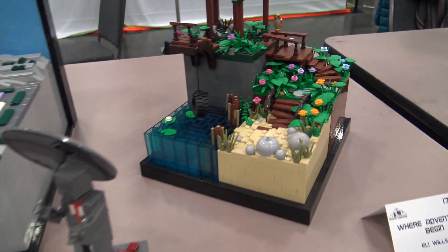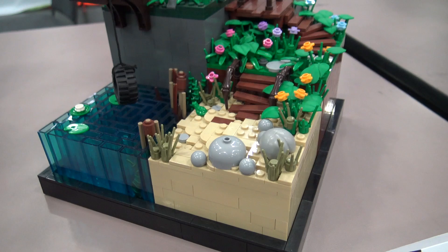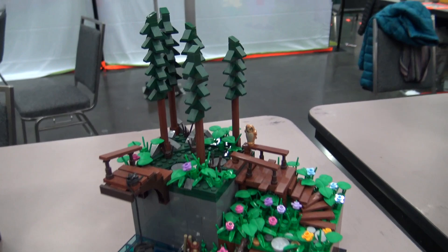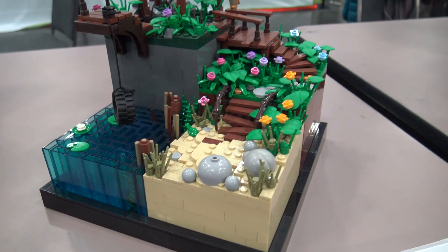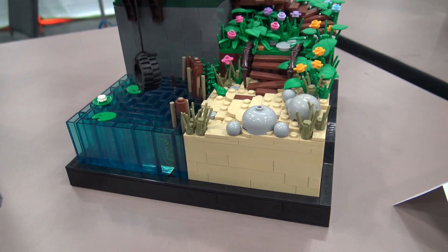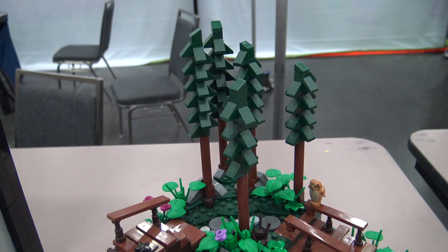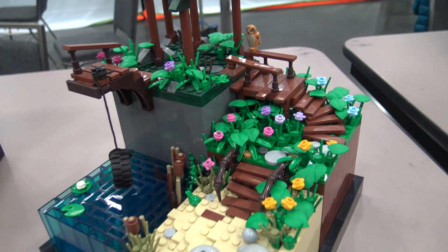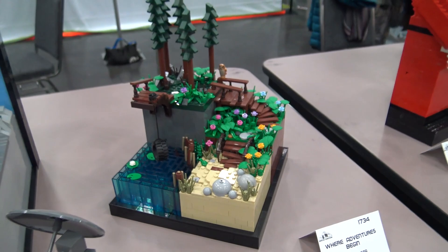The second build has a very peaceful feel — even without minifigures, you get the sense that people could come along and start playing there anytime. The inspiration came from childhood — dreaming of building forts, running through the woods, playing on a tire swing. I didn't grow up in the country but always wanted to, so I'd make up adventures, build pillow forts and blanket forts. I wanted to capture that playful, imaginative childhood in an artistic style with four different squares representing different seasons: sand, dirt, rock, and water.